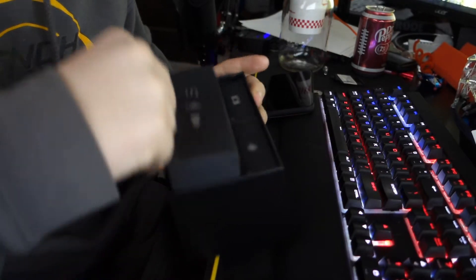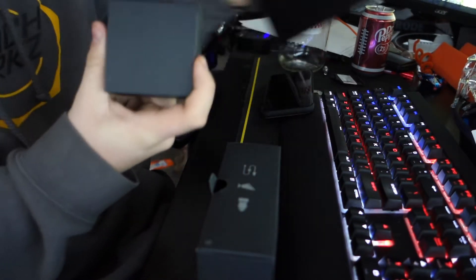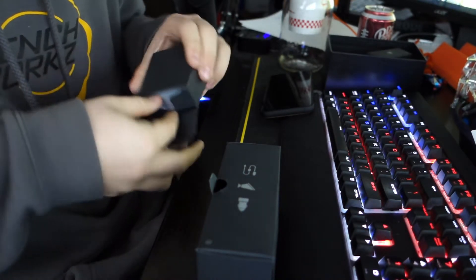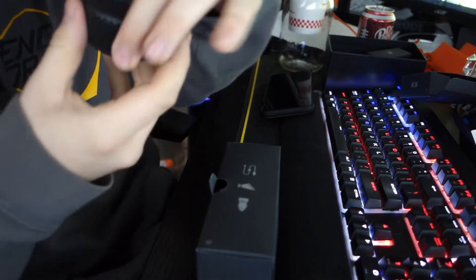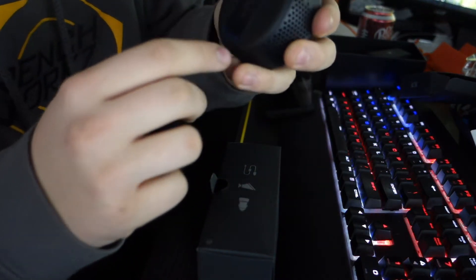There's three little tabs — you've got to pull the first one out to get the good stuff. This is the camera, it's that size — crazy. I've already opened this one. But it's got this really nice little protective film on it. And then this is the camera — little circle that mounts like that, then the plug, and that's the lens right there. It has their little logo on it.